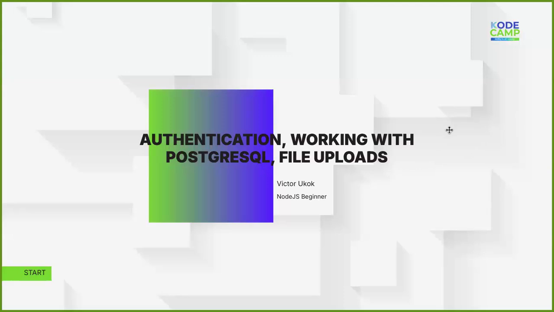Welcome to today's class. In today's class, we are going to talk about authentication and working with Postgres, and then how to implement file uploads. In our last class, we talked about authentication and saw how we could use JWT and create a register route. What was remaining was the login route, the reset password and forgot password routes, and the rest. So we are going to see how to do that.